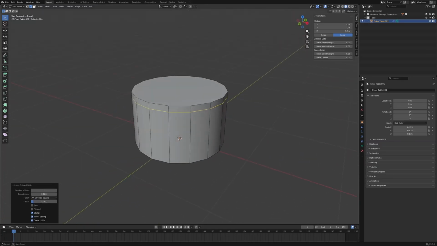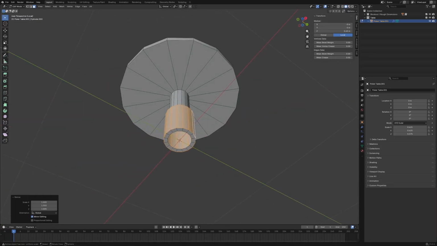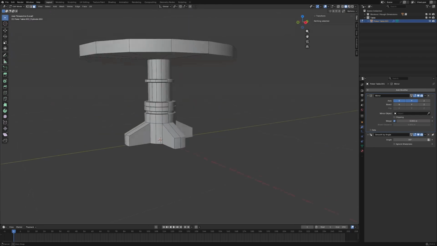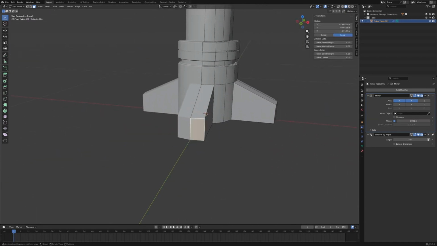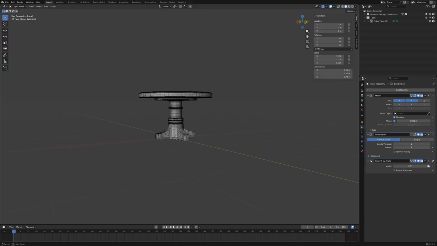So with that laid out, I went ahead and started working immediately on the table, which is a pretty simple construction of just a cylinder that has a bunch of extrusions on it, is cut up into a quarter so that way it can be mirrored on the two horizontal axes, and then I just kind of messed around with it for a little while until boom, suddenly it's a table.